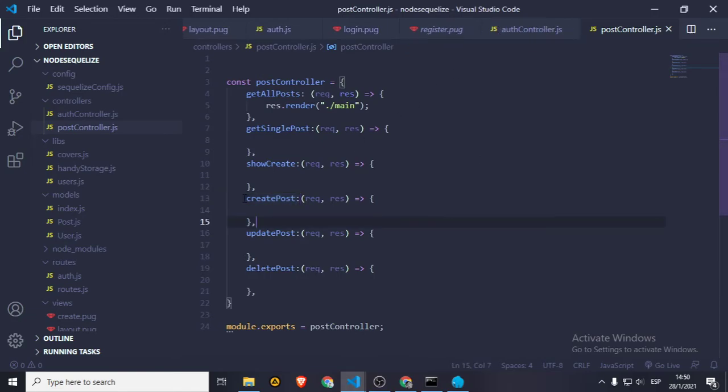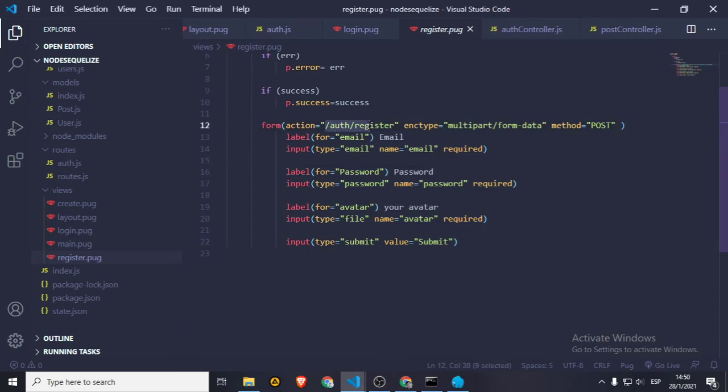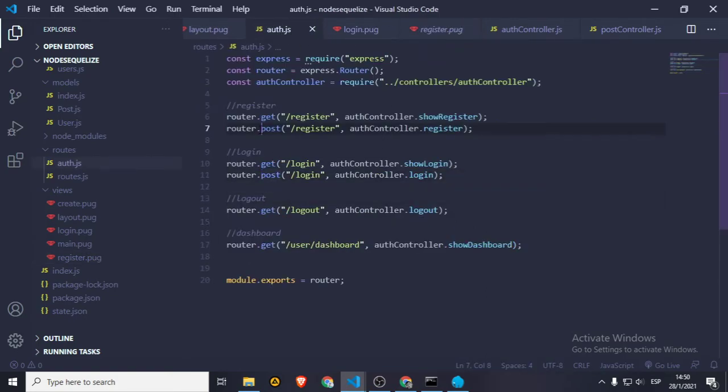But just don't mess this up. This is the name of the function, and what the form is going to take is the name of the route, okay? So the route is going to go to our register as a post request, and then the register is going to go to our controller register to find the functionality that it needs to trigger, okay? And this is the name of the function itself. So I hope I didn't mess with your head too much.